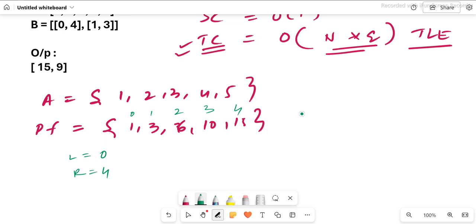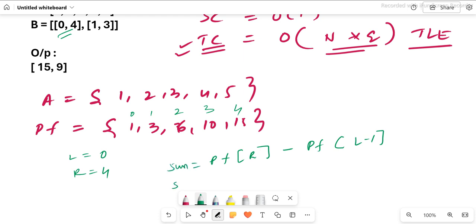This is my first query. Can I have a formula for the sum, like pf of R minus pf of L minus 1? Let's see whether this fits.